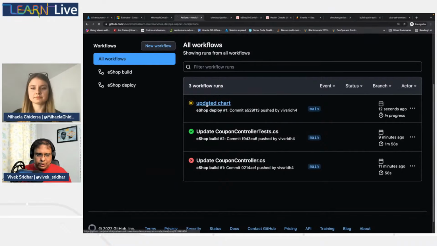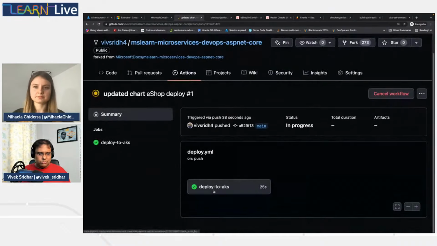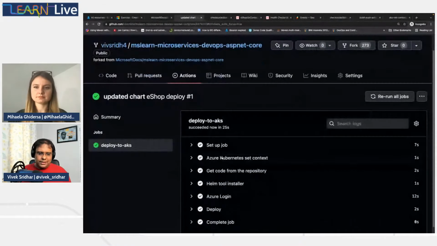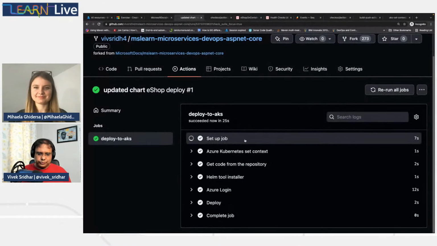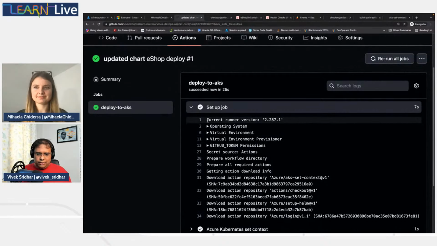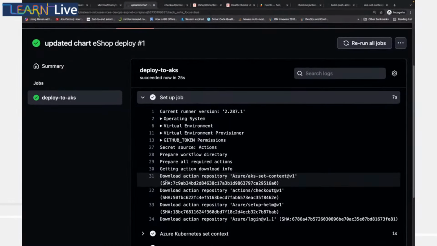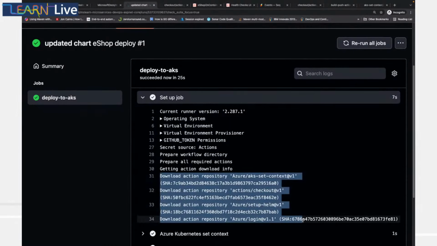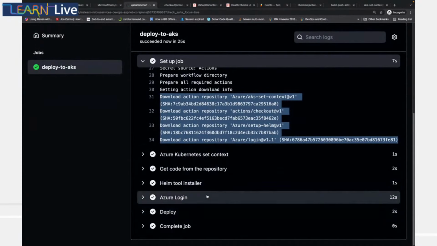So let me go here. As I told you, it was pretty fast. As I told you, it verifies whether all those things which we are using as part of the use are available or not. So it basically downloads this repository, checks the checksum and everything, and then it starts with the rest of the things.